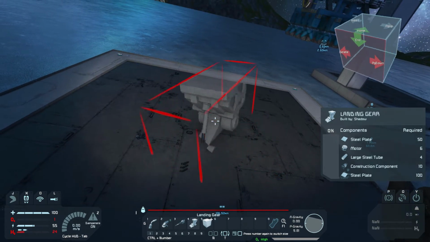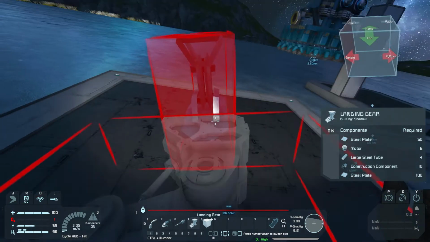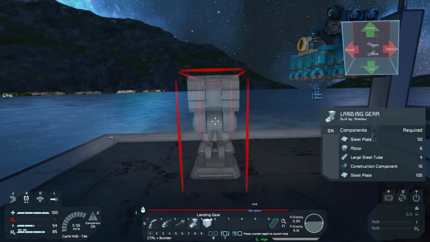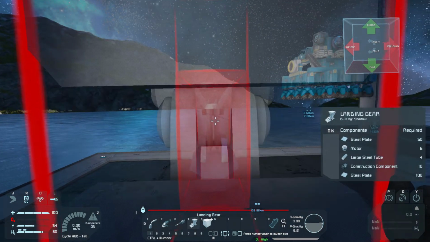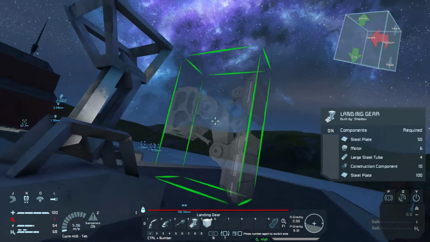Let's rotate it. I never used these huge ones before, so this ought to be fun and hilarious. Really? So yeah, I updated the game, because, you know, it does that automatically. If I drop it, is it gonna drop correctly? Close enough, I guess.